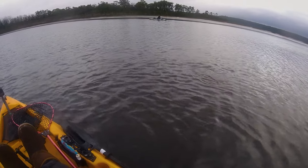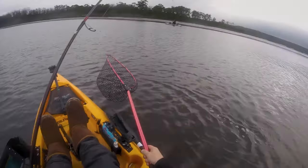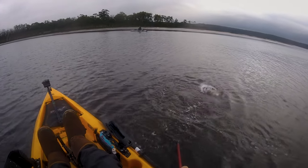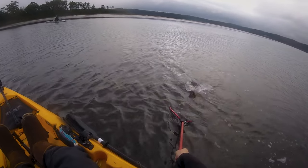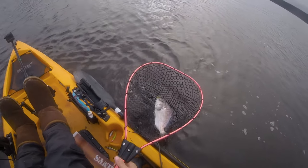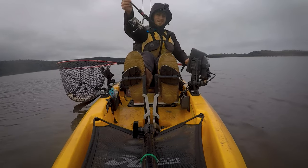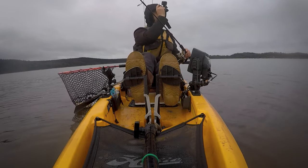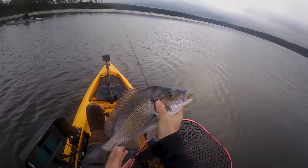Not a bad one. Might be 38. Nah, he will be like 36. Something like that. He's still alright, actually. He's not bad, actually. Just after you catch a couple of big ones, you're like, nothing. Yeah, there's a few out where I am, just out there. He might be a 40. He's not too bad.